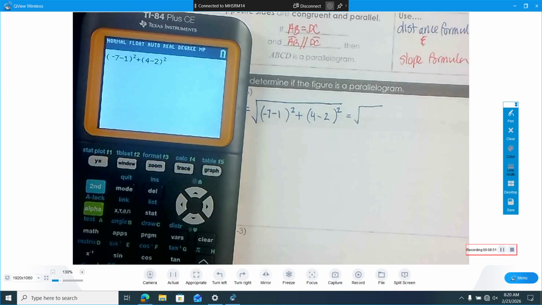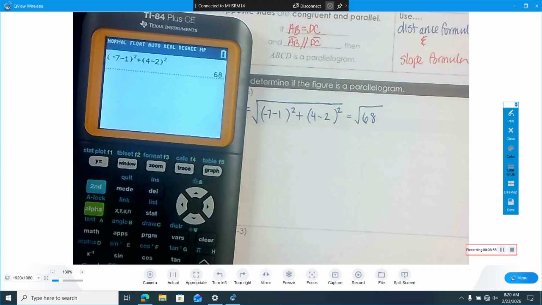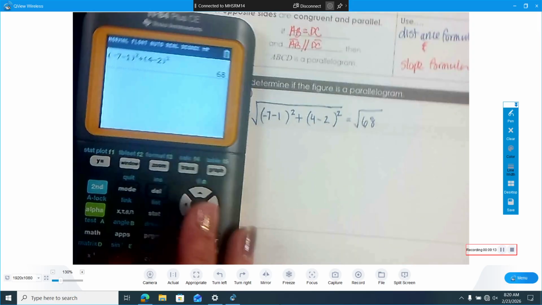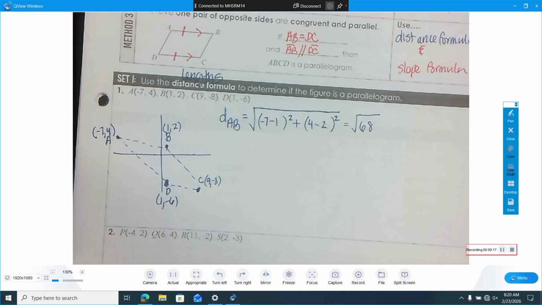Do you see that? If I use the radical, I'm going to get some crazy decimal. That is not what we want. Delta Math will not allow that, okay? The nice thing is you can leave it as a radical. You don't have to simplify it in Delta Math, okay? So we're going to leave it as radical 68. I don't have to simplify it. I am almost 100% positive you don't have to. Okay. All right. So all in one step, that's pretty easy to do, right?